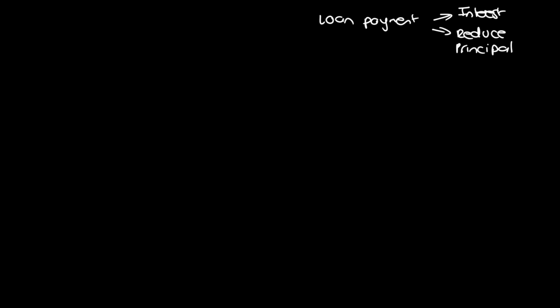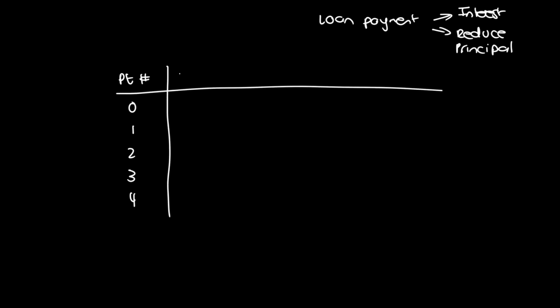And then you think about the actual amortization table. It basically has the payment number. So you start off at 0, then you go to 1, 2, 3, 4, etc. And then it'll be the actual payment that you're making in that period. So in the 0th period, 1st period, 2nd period, and so on. In the 0th period, you don't make a payment, remember. Like in an ordinary annuity, you make it from the first one. So you'll have a PT occurring there and PT occurring all the way down as you move on.